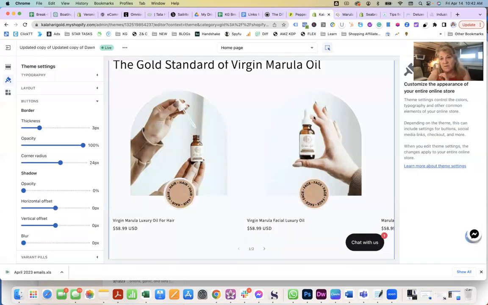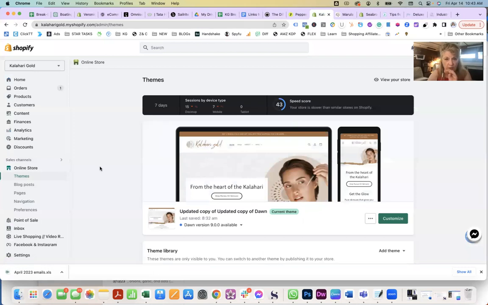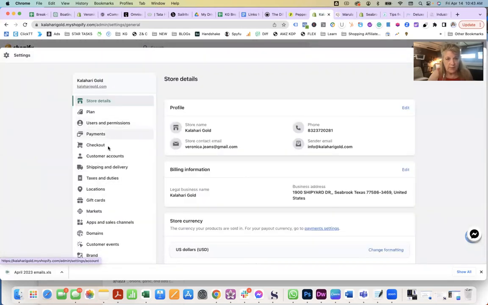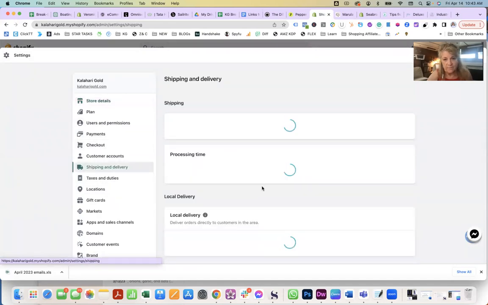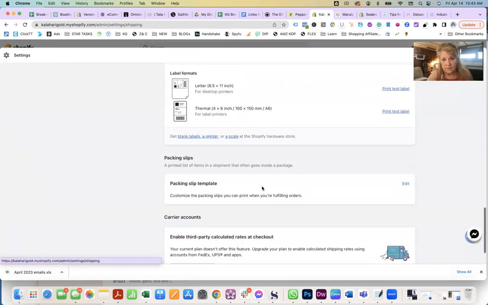So this whole brand is going to be on your emails, and we'll go through the emails in a minute as well. This is part of your branding. It'll be on your invoices, it'll be on your packaging. So if we have a look at packaging, in shipping and delivery, you will have, let me have a look here. I want to say, did I change?